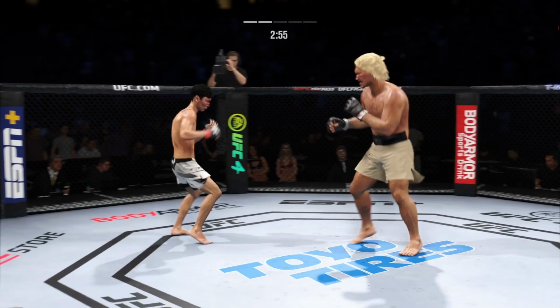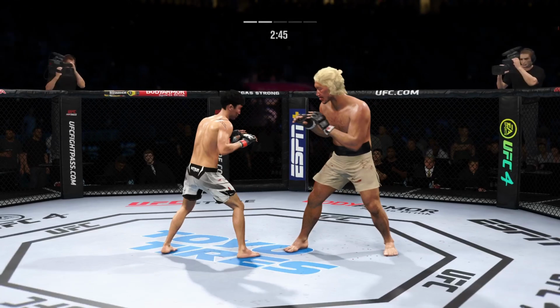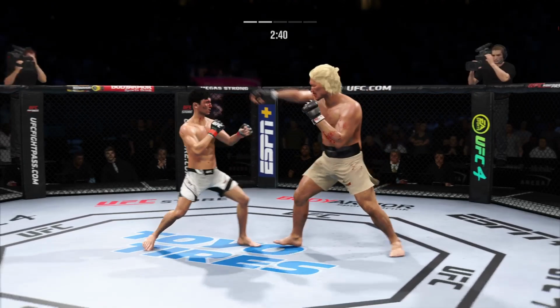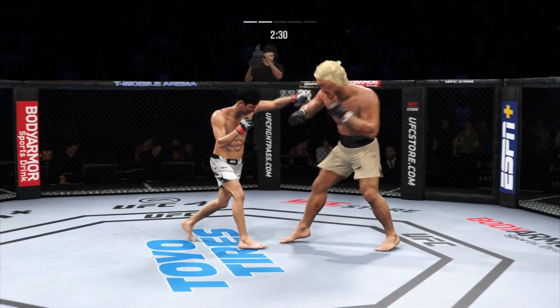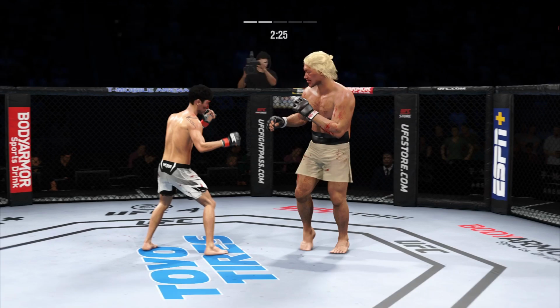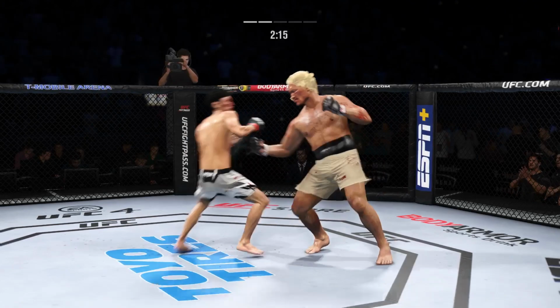Well, a really good second round for him thus far. After a somewhat lackluster first round, he has found the rhythm and found his striking range. Scary proposition for the opponent now here in round two. Big head kick lands. Straight punch lands. Oh, and he caught the kick. Just out of range with that right hook. Oh, nice slip to avoid that right hand. Big leg kick lands. And he landed the right hand there.